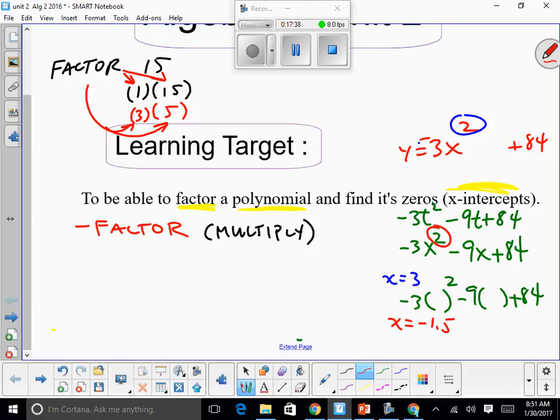Piece number 2. I hate to write zeros. It kills me to write zeros. But number 2, you're going to find zeros. Well, you found zeros last unit. We call them x-intercepts at that point. X-intercepts. These are the 4 pieces of the puzzle that I'm going to try and get you to find. Hopefully in about 35 minutes or less, so that you have about 30 minutes to attempt to find it on the assessment. This will be the last of the 4 assessment pieces.